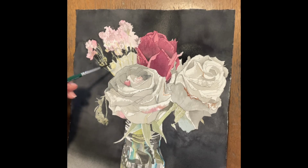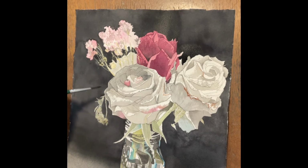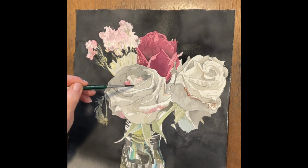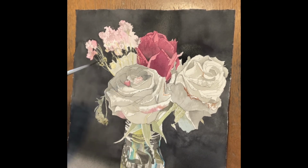Do it one rose at a time. Don't try to jump from rose to rose. Do the front white one first so that you're totally happy with the shadowing on that one. Then go to the one on the right so that you're totally happy with that one. Then go to the pink one in the back. The pink one in the back, there's not a lot of shadowing on that one because that one is the top one. That one has the most light.